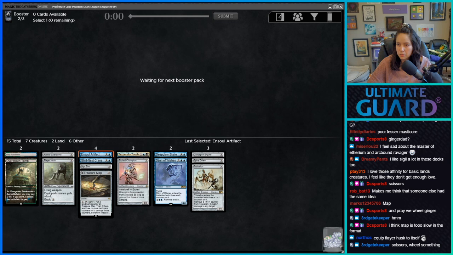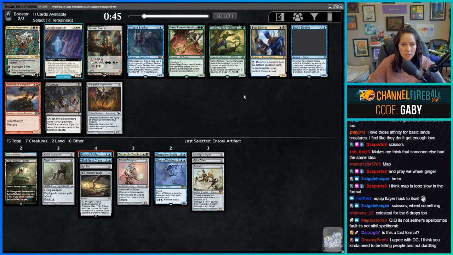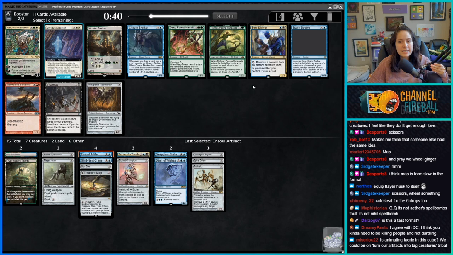Okie dokie. Is this a fast format? It's... ish. Ish, I think, is the key. Ah, yes, Animating Fairies in this cube. I have definitely seen it before.